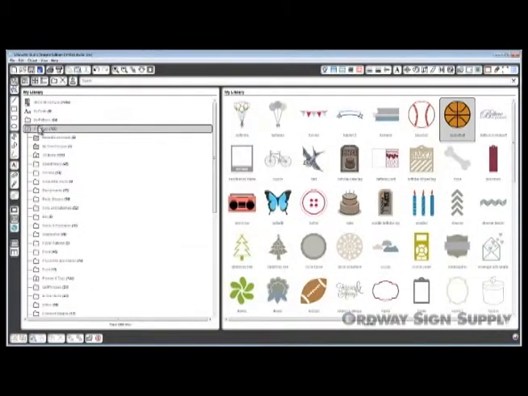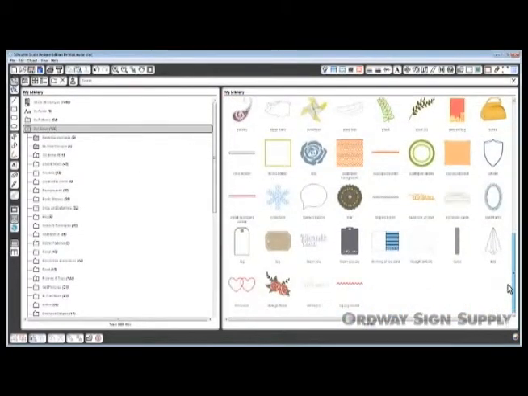And you'll see a bunch of shapes here. In your library folder, you will get 50 free shapes that come already downloaded with the software, and they may or may not look like the ones that I have here. You can add to that library by purchasing other shapes, and you can see to the left I have many shapes in my library.